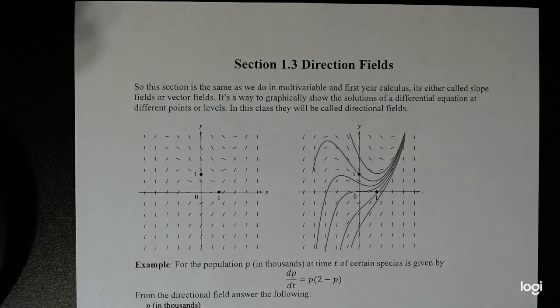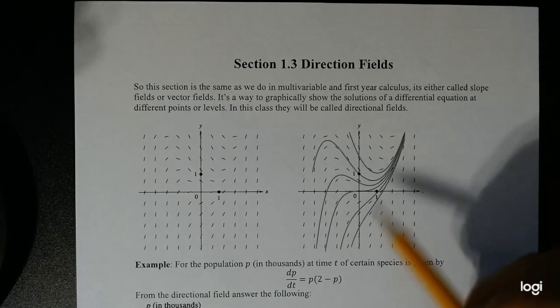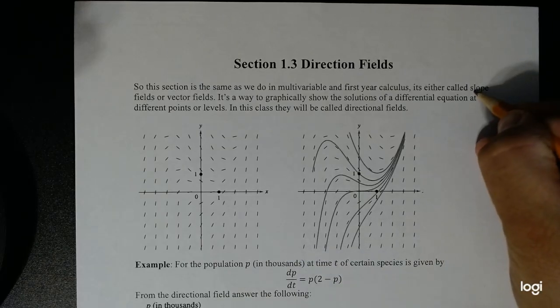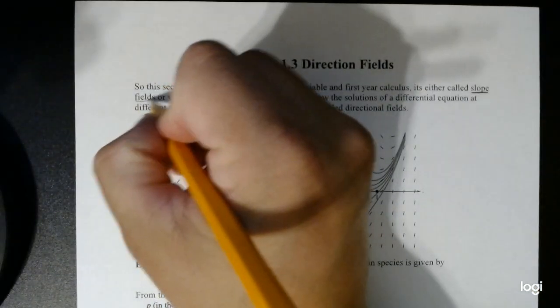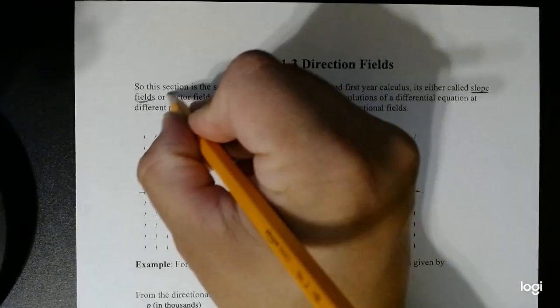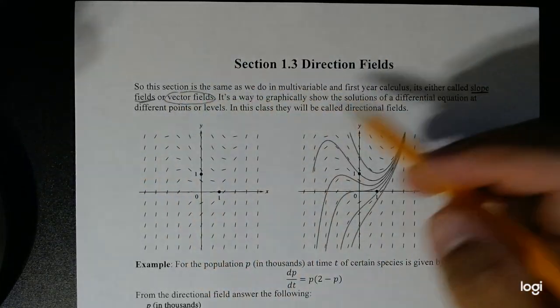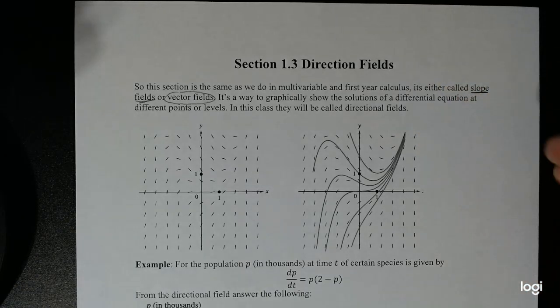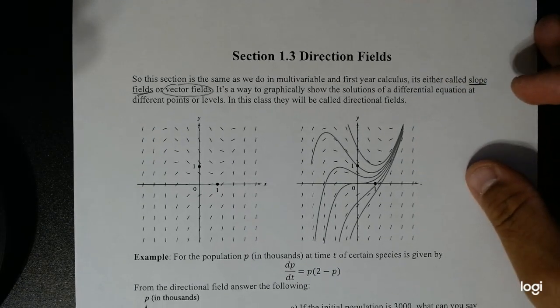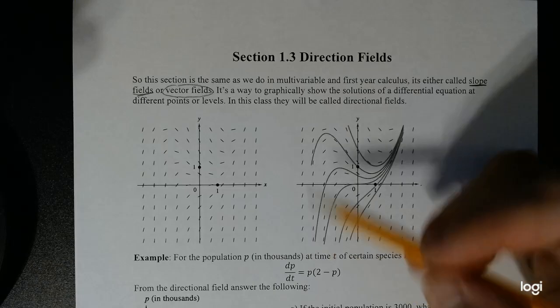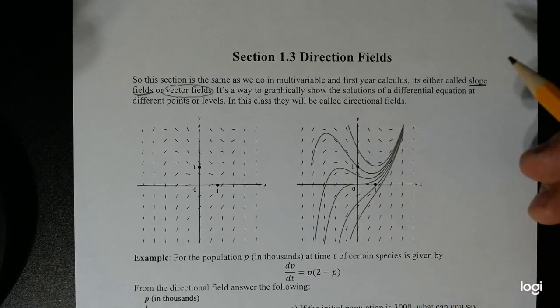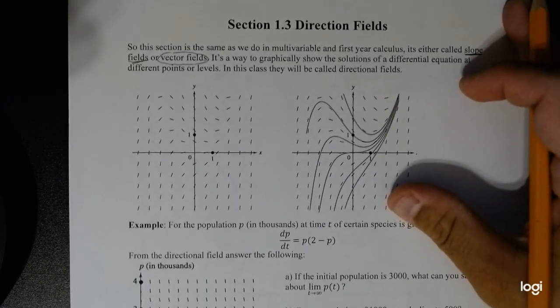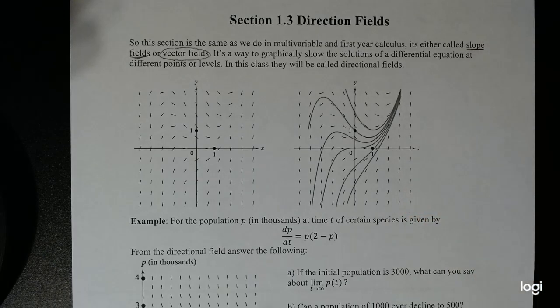Now, depends on who you are. This is either called slope fields or vector fields. They go both ways. Technically, a slope field is in 2 dimensions, which is what we have here. Vector fields are in 3 dimensions, but you can still technically do the vector field in 2D. So it's just one or the other. It really doesn't matter how you call it, because in either case, it's a solution to a differential equation, right? So they're not different from each other.